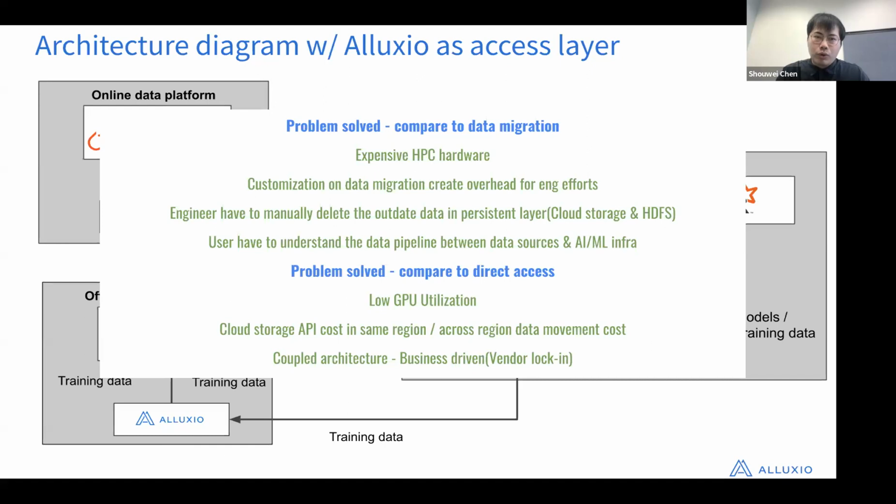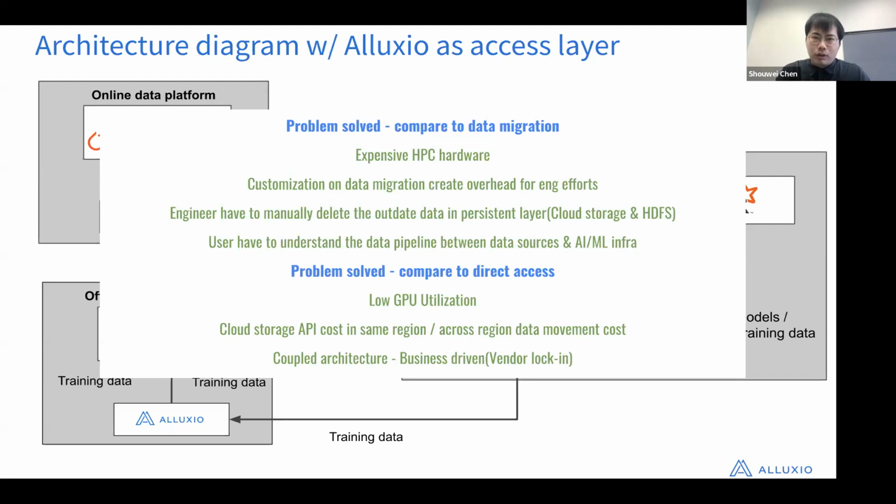You also have to ensure there's no problem there. And the third problem is you also have to delete all data in the persist layer, no matter whether you are using cloud storage or HDFS. Otherwise, it will lead to an incredible bill for your department.